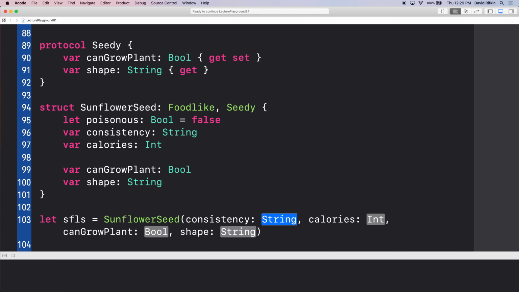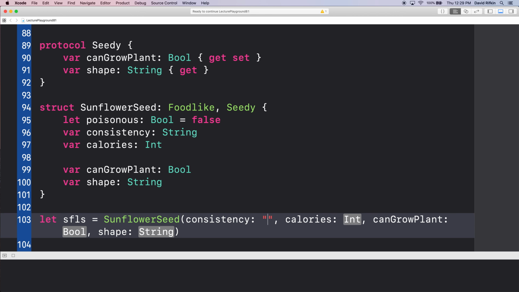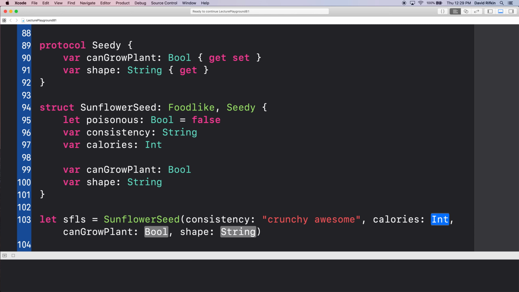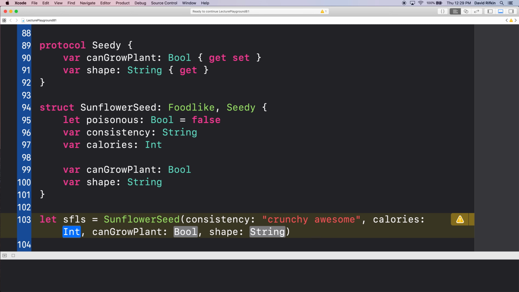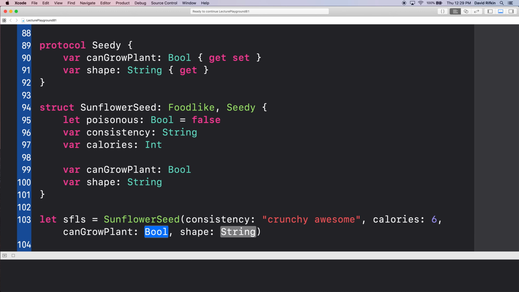What's the consistency of a sunflower seed? Crunchy, awesome. 6 calories. Oh, 6, duh. I should have known that. Can a sunflower seed grow a plant, Crystal? Cool. Sounds good to me. What shape?